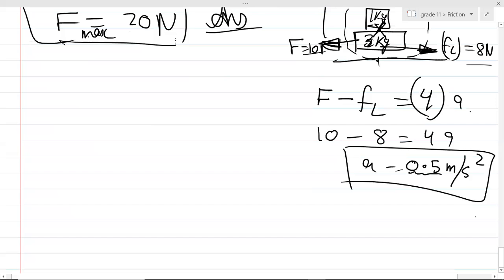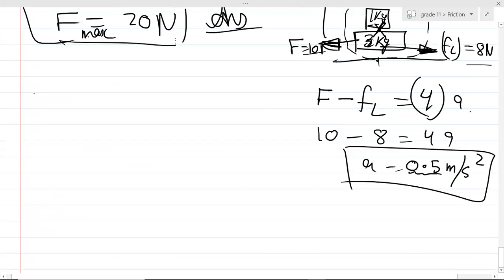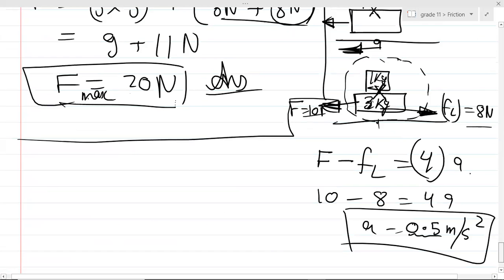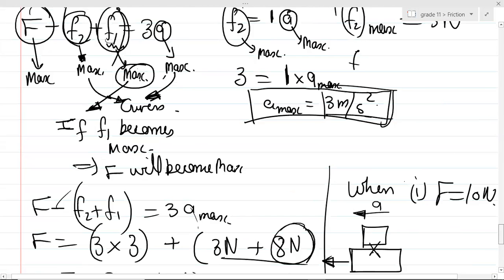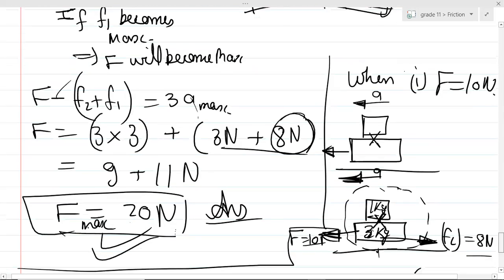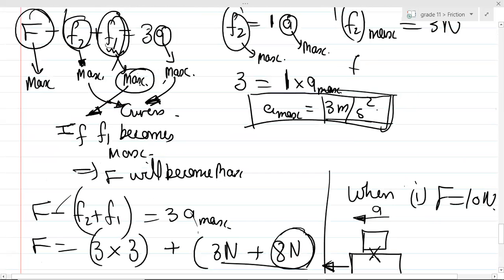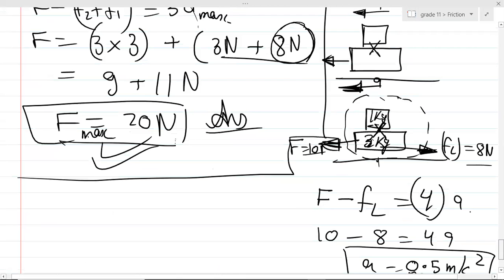Is this the maximum possible acceleration? No, the maximum possible acceleration was this, where both the objects were moving together. So is the first part of the question clear now, how to do it? Guys, can you see, when we were calculating this 20 Newton force, we now know what will happen. Exactly my point. Are you able to get my point? Yes, sir. So this is why we calculated that 20 Newton force, so that we can relate it with whatever force is given.